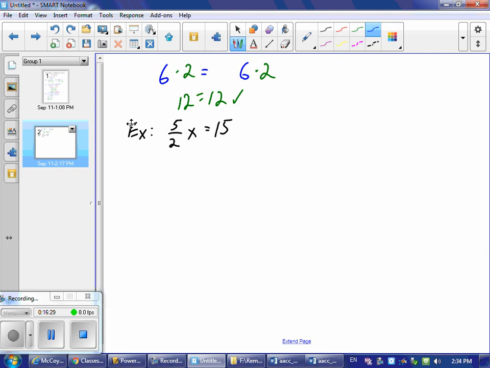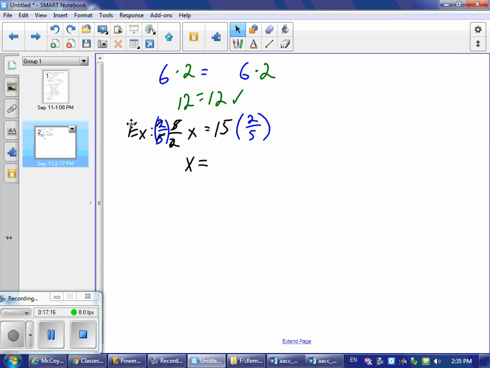So if I multiply the left-hand side of my equation by the reciprocal of 5/2, which is 2/5, now I'm going to end up with 1 on the left-hand side out in front of my x. But again, I can't just multiply the left, I have to multiply the right. So the left-hand side should be the easiest part because you're going to get 10 over 10, which is 1, times x, so we're going to get x. Another way to think of it would be cross cancellation. 2 over 2 is 1, 5 over 5 is also 1. They cancel out.